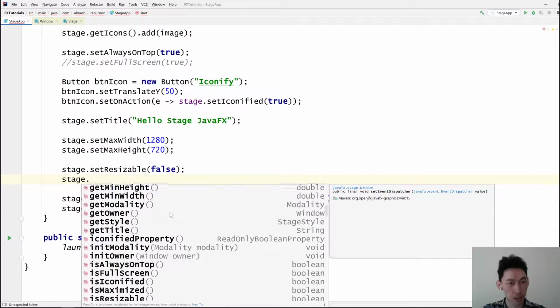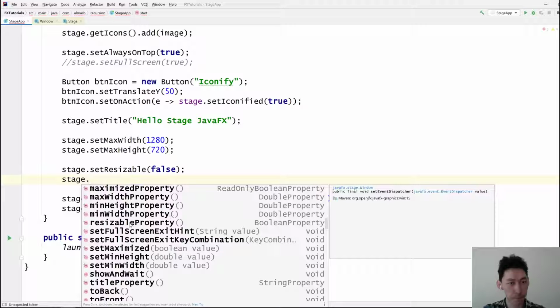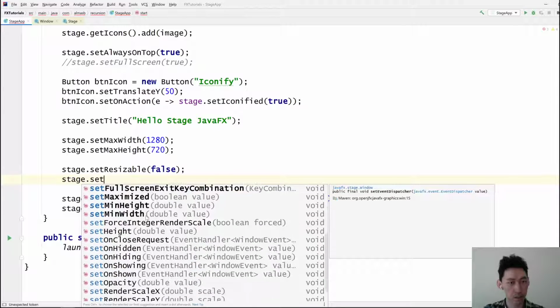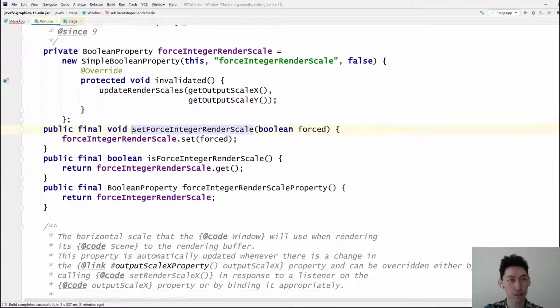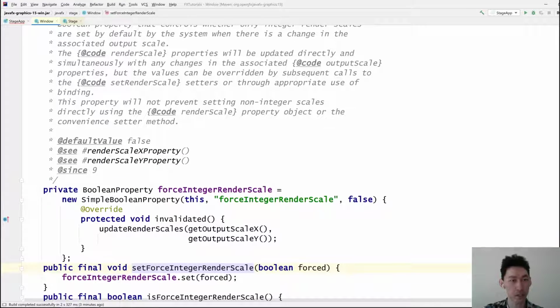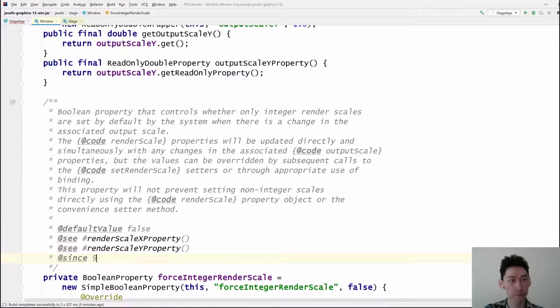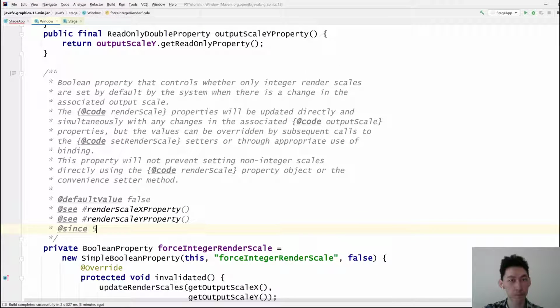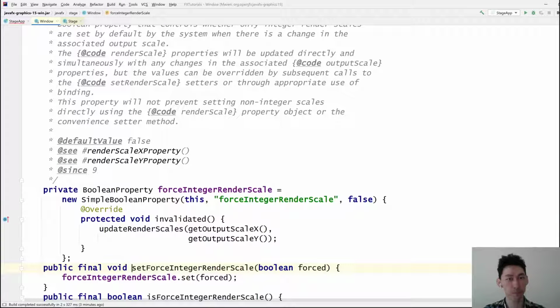Stage, what else can we set? Force integer render scale. I think this is new. I don't remember seeing this. Yeah, so it's since 9. Render scale properties. Is this for DPI stuff?